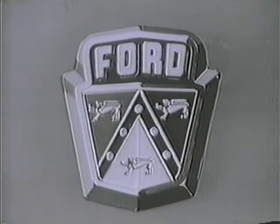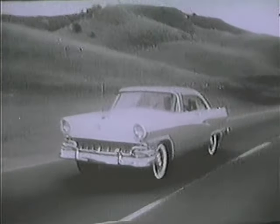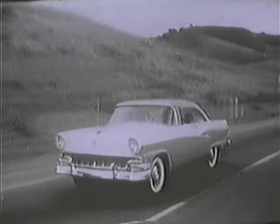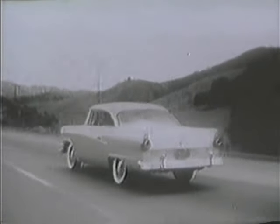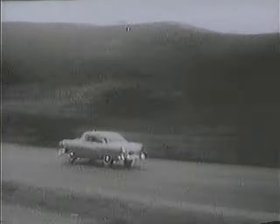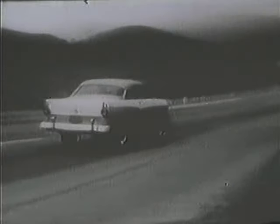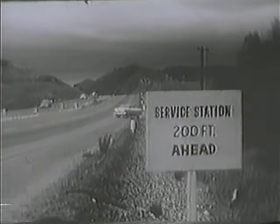Let's leave the home of this happy breed for a moment and follow a modern American family that isn't at home. And no wonder. The weather's just right for a trip, and so is their car. A new Ford Custom Line Victoria. A new and lower-priced Victoria. It's powered by the mighty Ford V8 engine. The road is long, but miles don't matter because this is a car born for the open road. And the longer the trip, the more they realize what a comfortable, easy-handling car Ford is. This is the first stop they've made in 200 miles. Let's see how the trip's going.